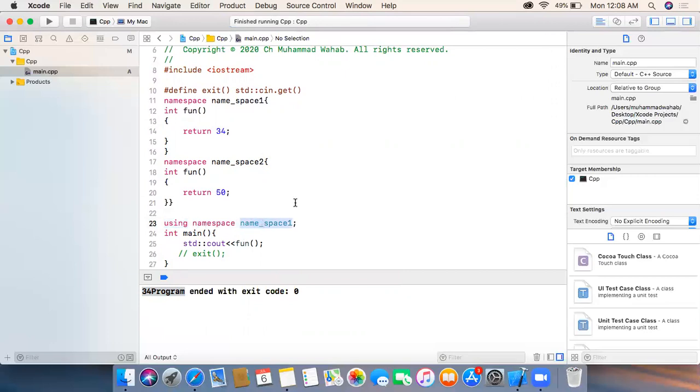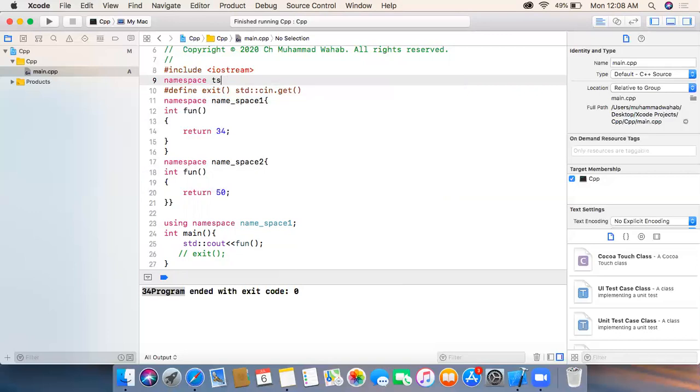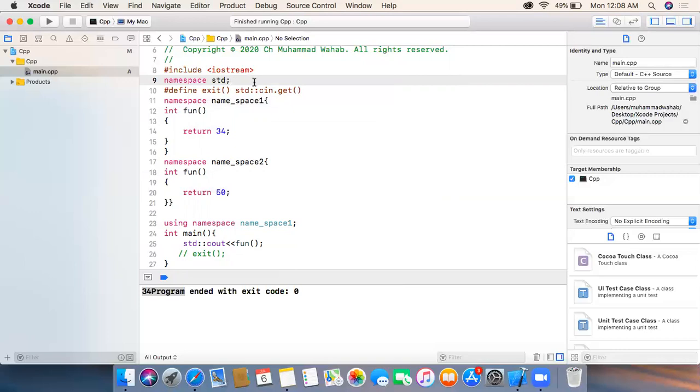C++ has some predefined namespaces as well. I have seen many people using the namespace std. std has a range of functions and streams inside it, for example cout, cin, string, vectors, and many more.